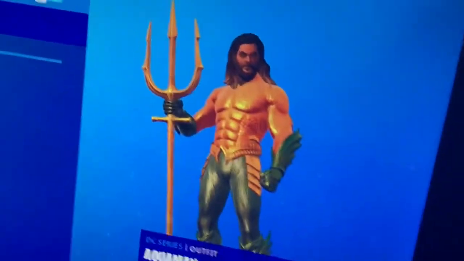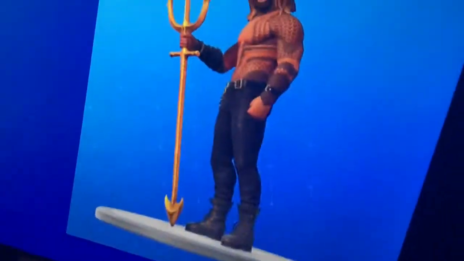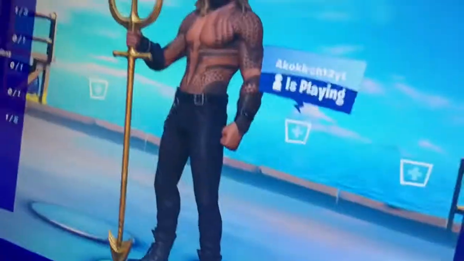So that's the normal Aquaman that you get, but then when you go to Lazy Lake and the big jump, I guess, the river, then you jump down from it, you get this star, which is even better. It looks like the rock, and that's why I really like it. But guys, this is just a short video on if you want to get it, if you have the battle pass, I mean.